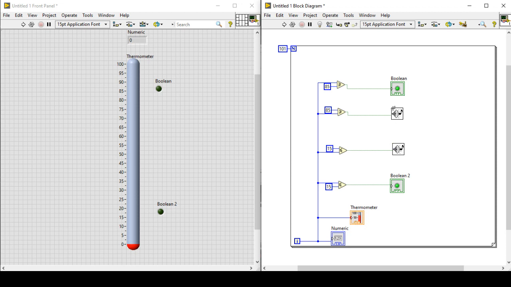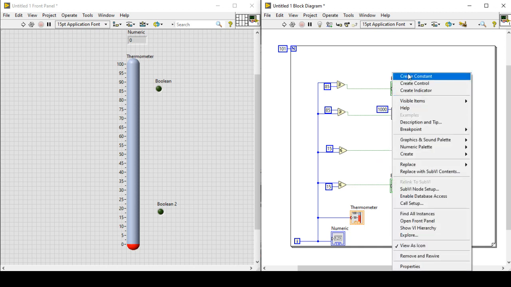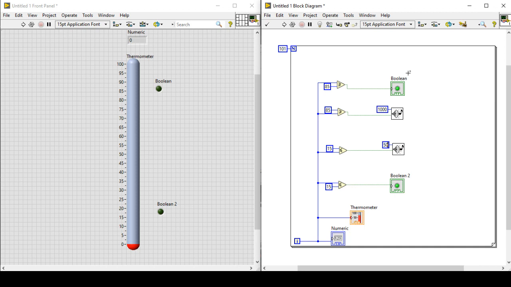We're going to select the higher frequency for the high alarm, and for the lower, we're going to create a constant with a lower frequency, just to make a difference between the two.